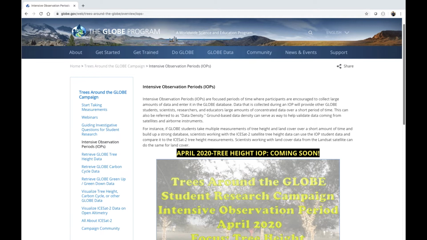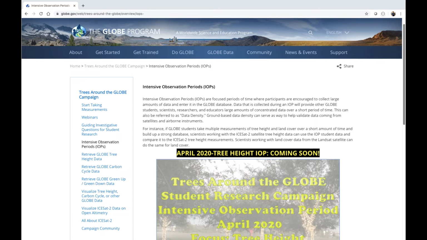A lot of them will be using some ground-based instruments called handheld clinometers. Some will also be using the NASA Globe Observer app Trees tool. So we wanted to combine the challenge with the IOP so we get as much data as possible in this short amount of time during the month of April 2020. So if you're interested in this campaign, you can check it out.